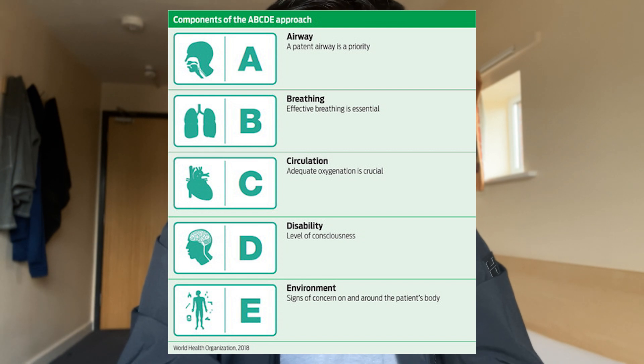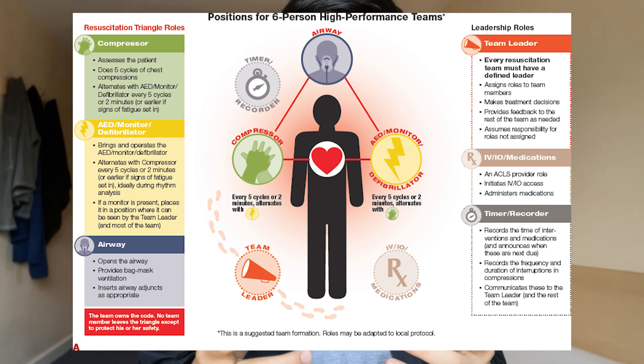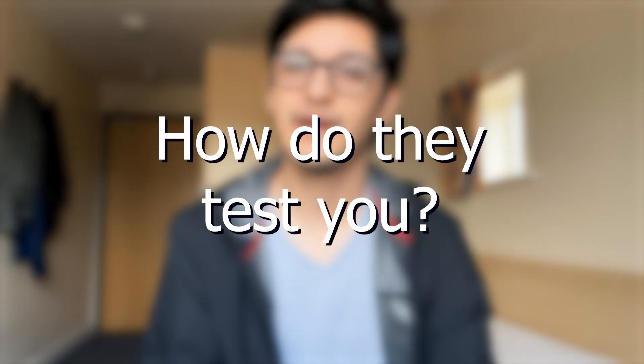The last huge skill you really learn very well is the ABCDE assessment on an unwell person — a systematic approach to diagnose whatever is going on and help prevent them from falling into cardiac arrest. We get pretty good at that during ALS. But what they really, really focus on is the leadership behind it. You are being assessed as the leader of the team. During simulations, different people come in and you need to coordinate them in a calm, peaceful, yet very sharp and coordinated way — like muscle memory. That's the main approach of ALS.